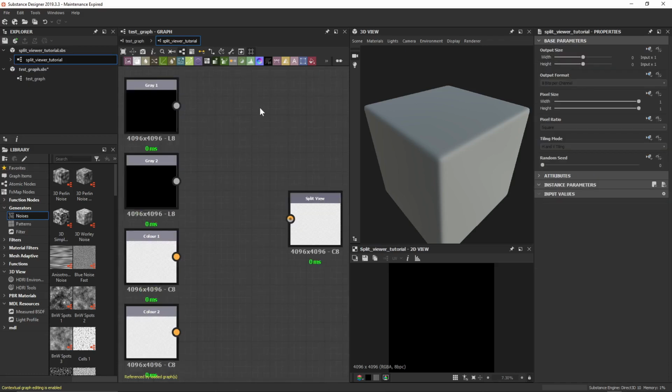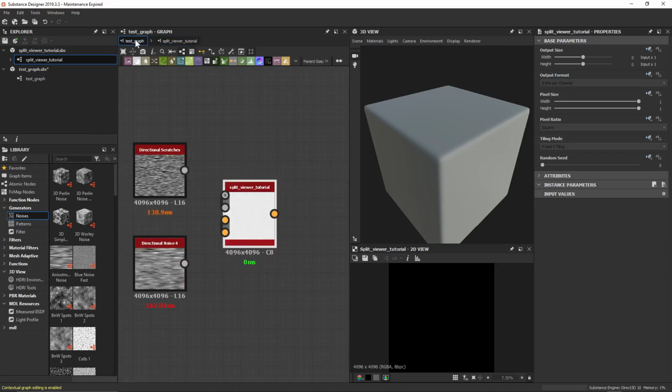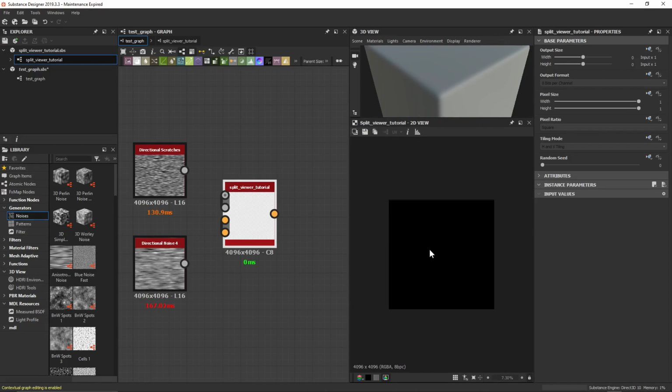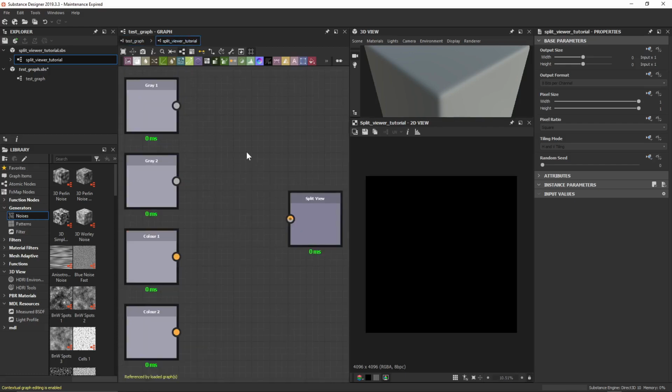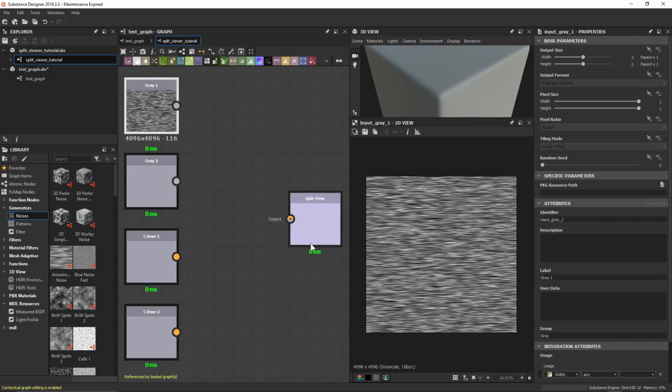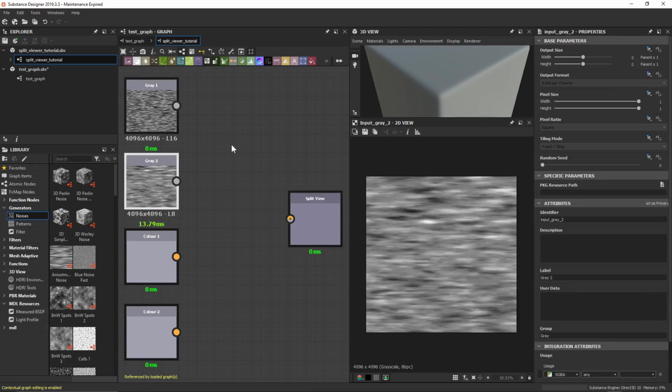And now that we've got our inputs and our outputs set up, I'm just going to click back into our test graph. So stepping out of this graph that we're working in into the master graph that we have here, we can see that we've got both our grayscale inputs and color inputs here, and then we have our split view. So if I double click on that, now we're going to be able to visualize what's actually going on in this node. So I'm going to click and plug in my two grayscale elements here, and then I'm going to go back into this node. And if I start to double click on both of these grayscale inputs, we're going to be able to see both of those nodes we just plugged in, which is awesome for us as we're working.